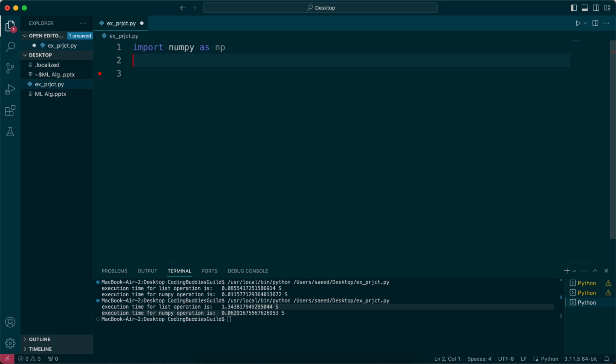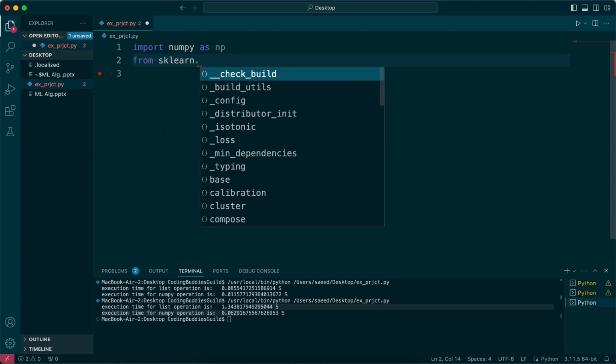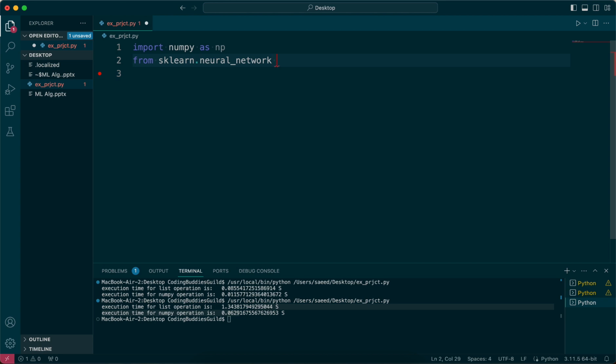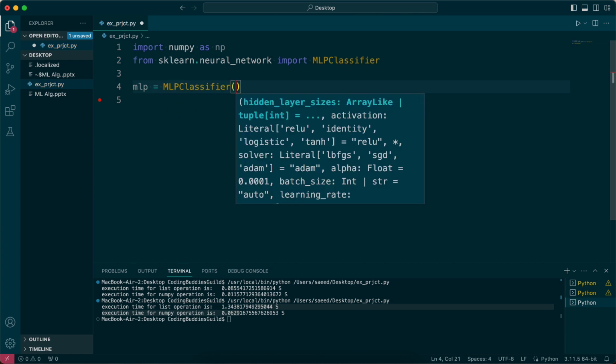If, for example, we go to from scikit-learn.neural_network, for example, import MLPClassifier, right? And if I go here and say clf, where the name doesn't matter really, equals MLPClassifier, and then I give it something, or I think we don't really have to.